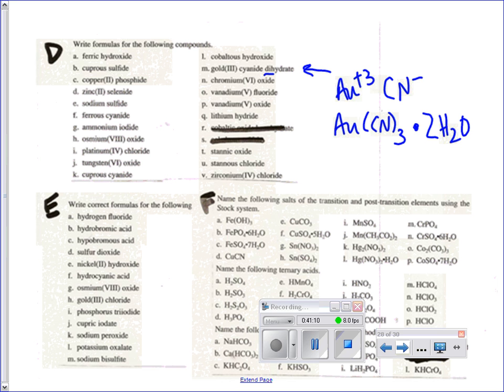Don't make a mistake. We want to end on a good note. Yes, perfect. The bi puts the hydrogen in front of the sulfite, and that drops it to a -1 charge, so we only need 1 sodium. NaHSO3. I'm impressed for the most part. I think 90% of you are on it, and I think you're doing a great job. And we'll pick up on moles and mole calcs tomorrow. Good job.